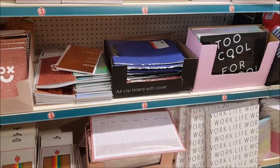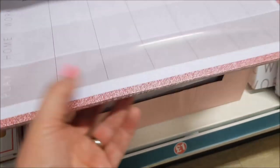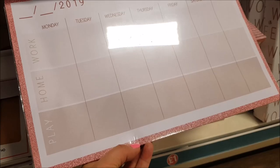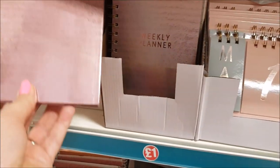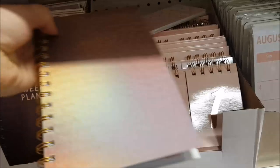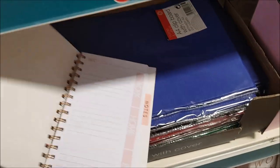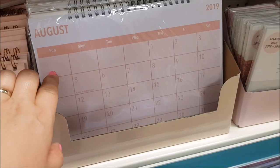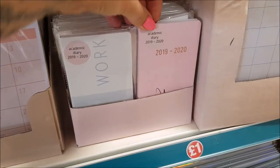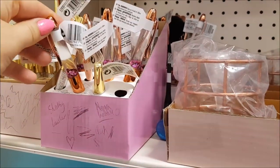Moving around to the stationery section, they've got some new stock in. There's a Best Teacher set with pencils, a desk pad for weekly organization, sparkly pads, an academic diary and weekly planner in a slightly longer design with sections for work, home, play, and notes with a 'week commencing' section. There's a date flip chart, a calendar starting in August, small academic diaries, meal planners, pen pots, and various pens with glitter on.